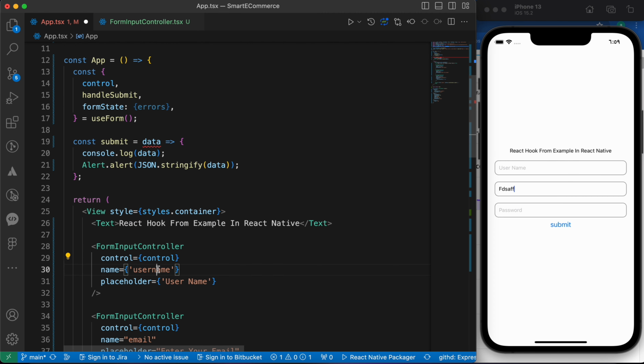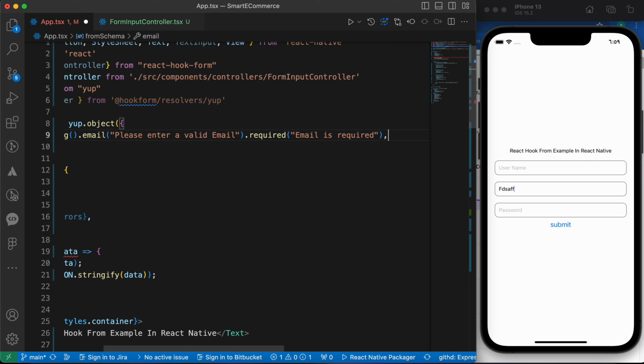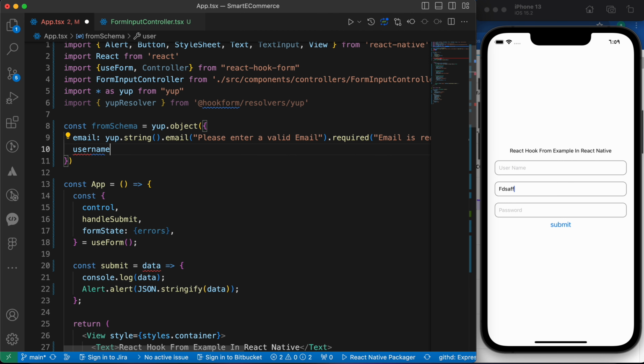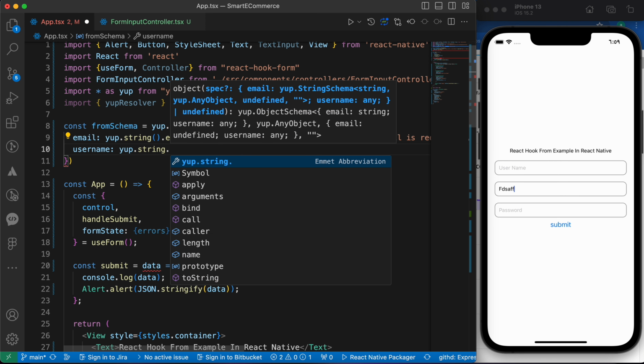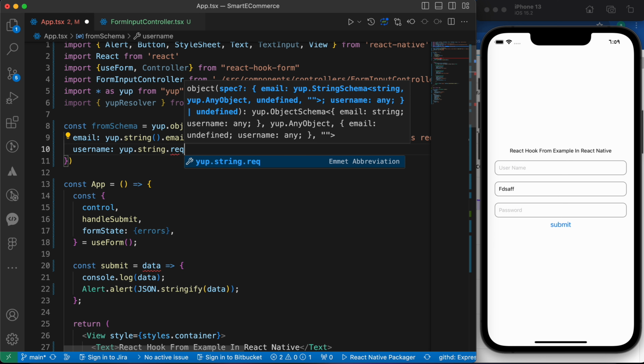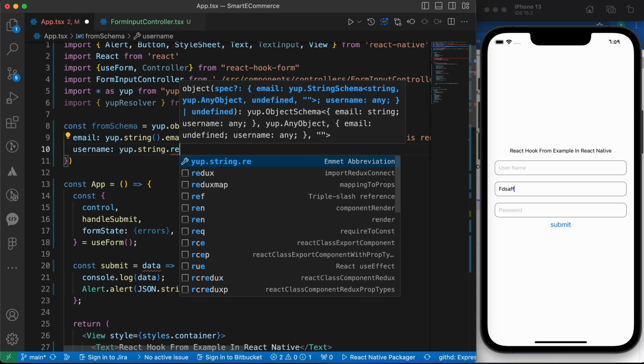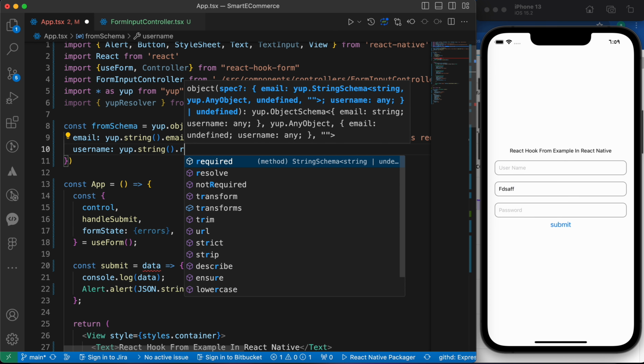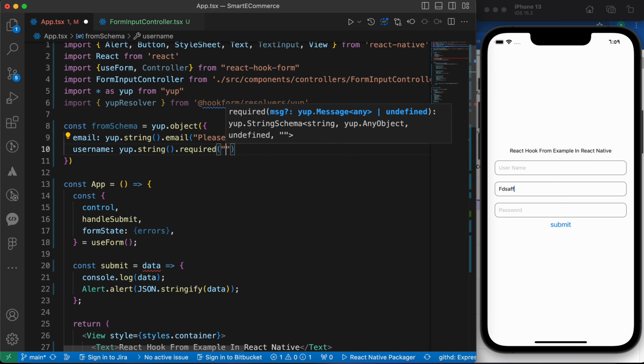Let's add the rule for username. You just type username. It's going to be yup.string also, then let's make it required and add a message to tell them it's required: username is required.